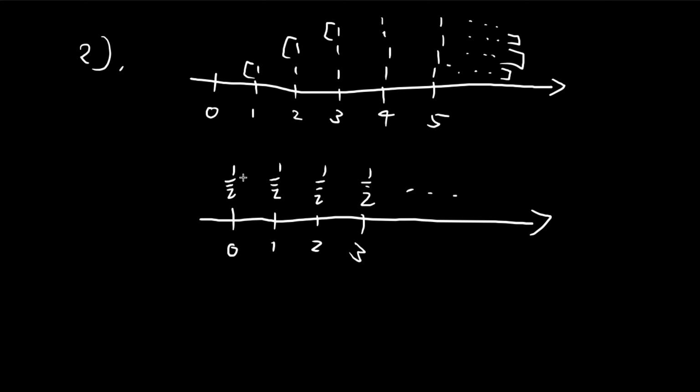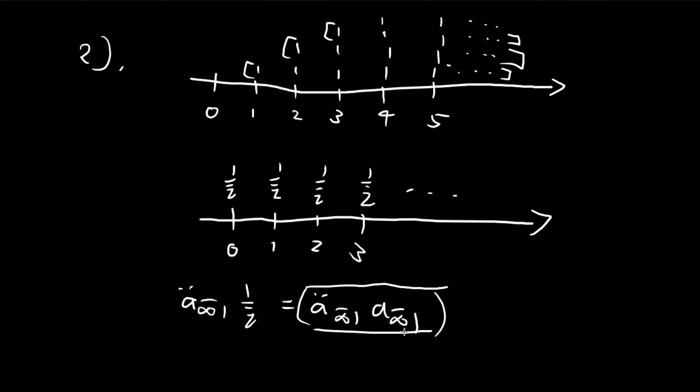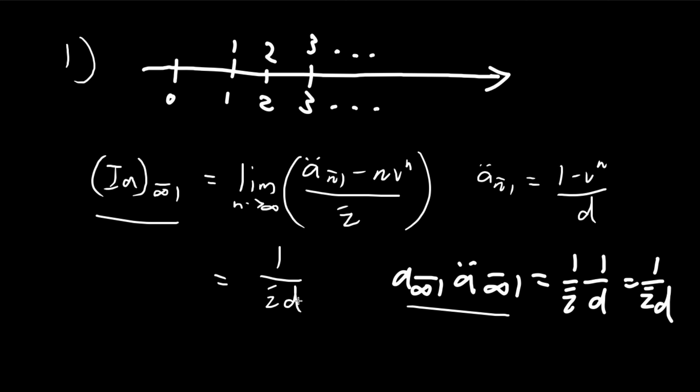So essentially, you have a perpetuity due of 1 over i's. And this 1 over i is just a perpetuity immediate, right? And there you have it, you have this expression over here. So this is the answer. So you find that this is the verbal argument for this result, and the other one is the algebraic argument. So you just choose the method that you prefer.